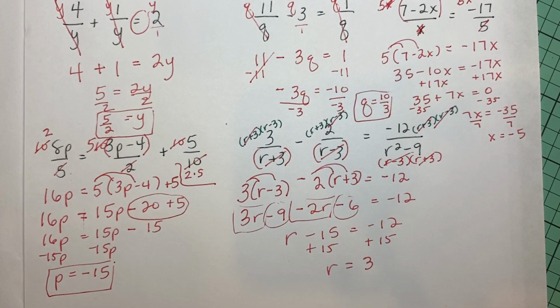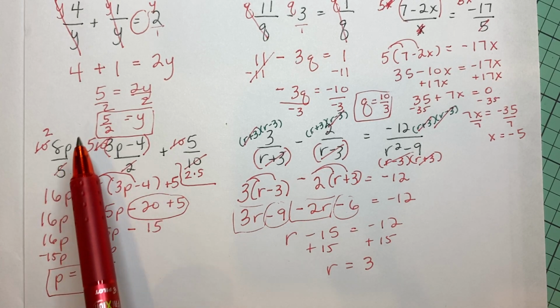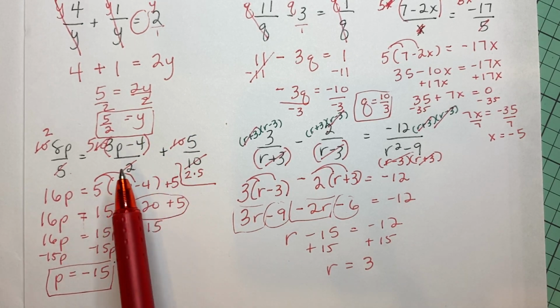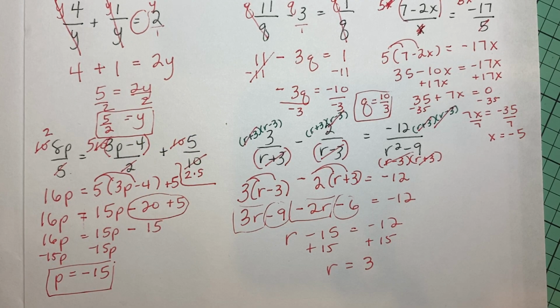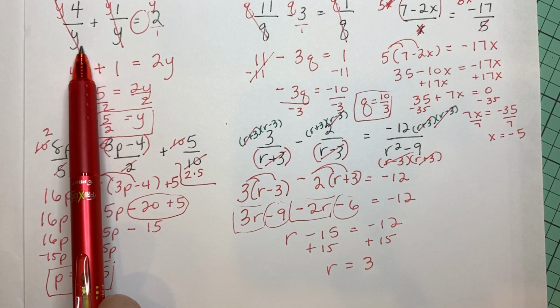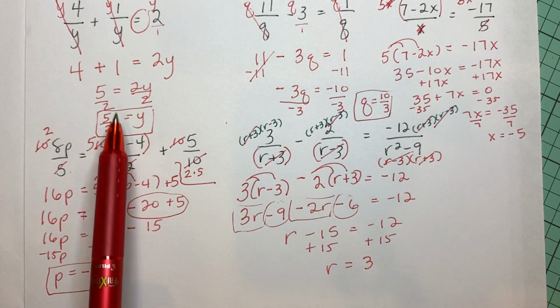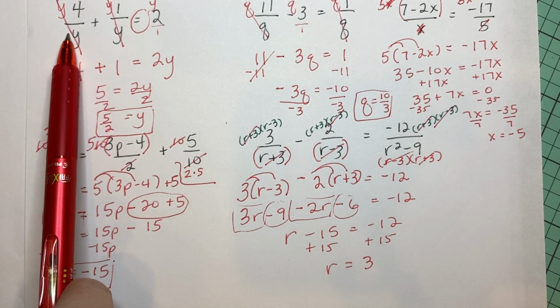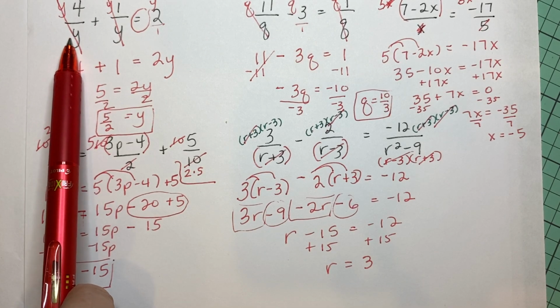Okay, the only problem with these when you have algebra in the bottom is you've got to always make sure that it doesn't make the answer equal to 0. So like if we go back to these, this one doesn't have a letter in the bottom, so it doesn't really matter. So this goes back to the rule that you can't divide by 0. So that means any fraction cannot have 0 as a denominator. So this one up here could be any number in the world. We got the answer 5/2, but if we'd have gotten y equals 0, the answer would have been undefined because you can't have a 0 on the bottom. You can't divide by 0.